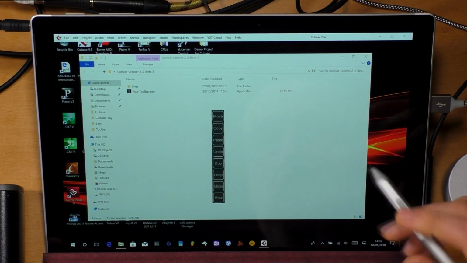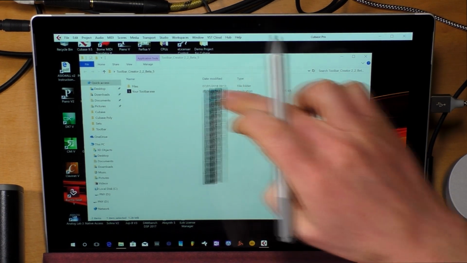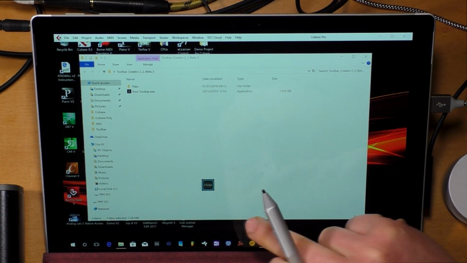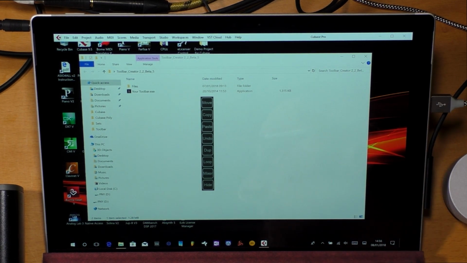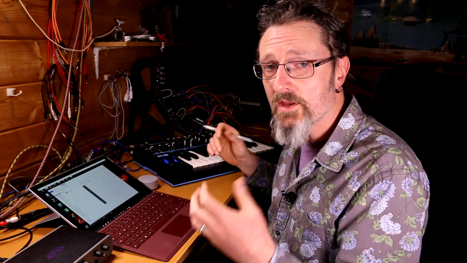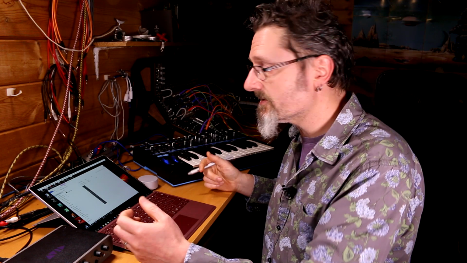Is there a solution? Yes, there is. There is sort of a solution. Something called Toolbar Creator, which I've mentioned before. I've done videos on this before, and it's worth mentioning again because it's simple and brilliant. And it does exactly what I've said. It creates a little toolbar so you can do simple or actually really advanced tasks. Here is my toolbar made in Toolbar Creator. Simply got move so I can move it about, hide at the other end so I can make it go away, but I've got copy, paste, undo, duplicate, loop, and mixer. That's it. You can make this as big and as complex as you like, filled with all sorts of interesting keyboard shortcuts and commands. Brilliant.